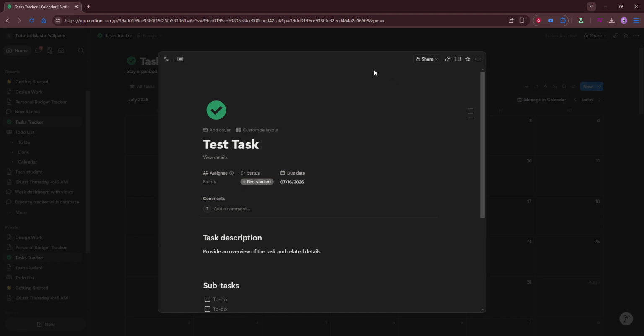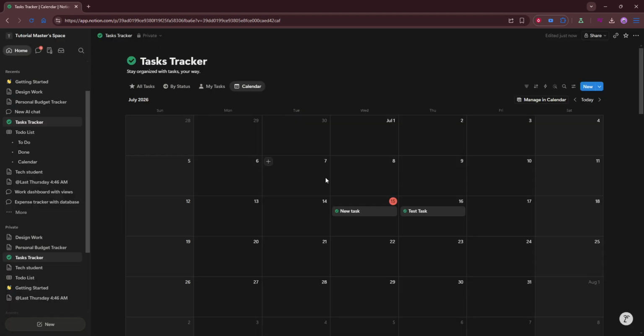If your plans change, you can drag and drop the task to a new date or time. This is one of the most convenient parts of using Notion Calendar because rescheduling only takes a second. Just move the task visually to the new spot and the date updates for you.